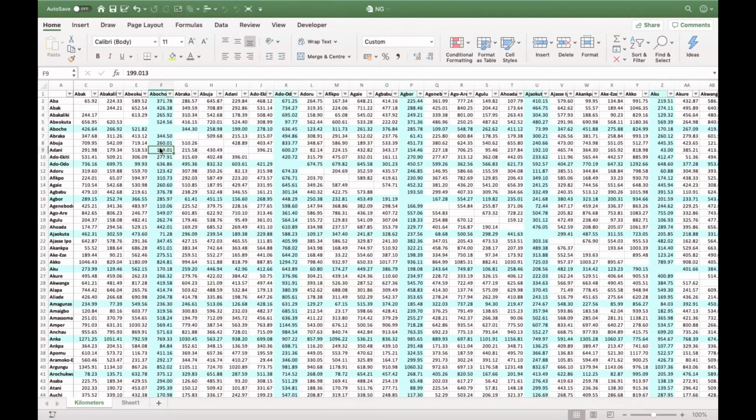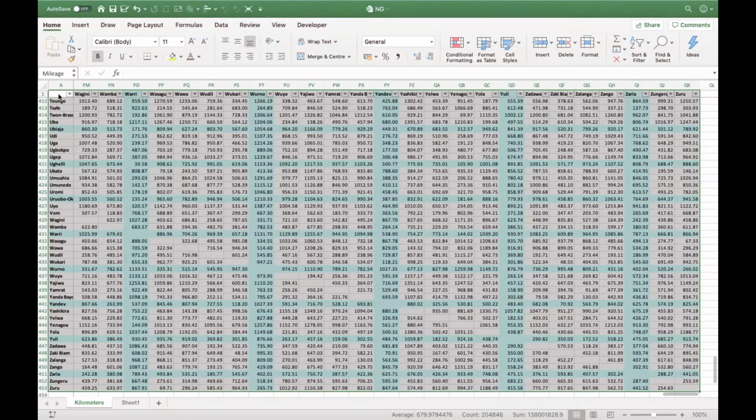Because I'm going to have to make reference to this table of 453 cities, the first thing I'm going to do is to name the range, to create a named range out of it, because it just makes it easy referring to it if I have to move to another sheet to work on it. To create a named range, I selected the entire range using the shortcut Ctrl A. Alternatively, if you're not sure it's contiguous, you can do Ctrl Shift right and Ctrl Shift down to ensure that you selected the entire range.